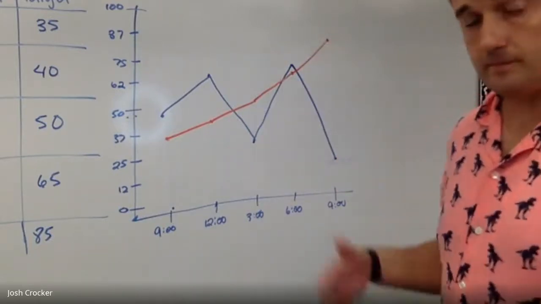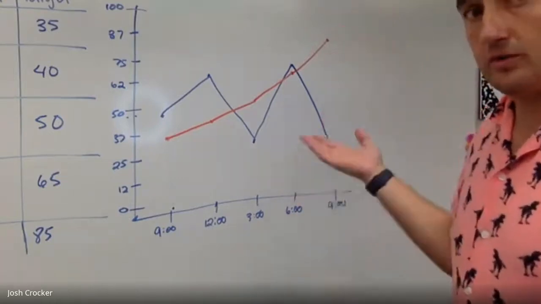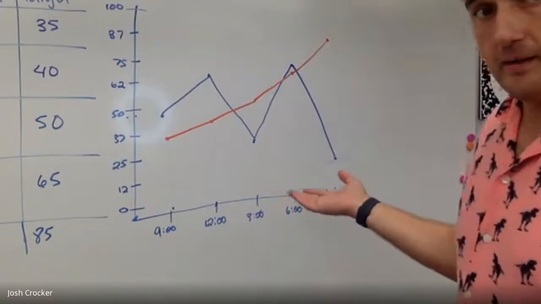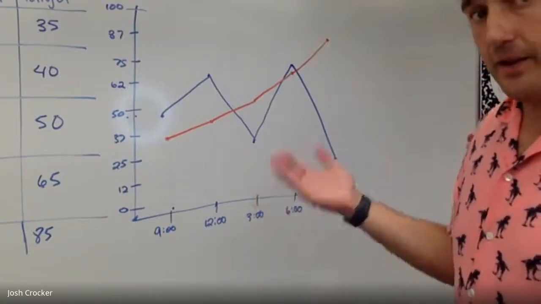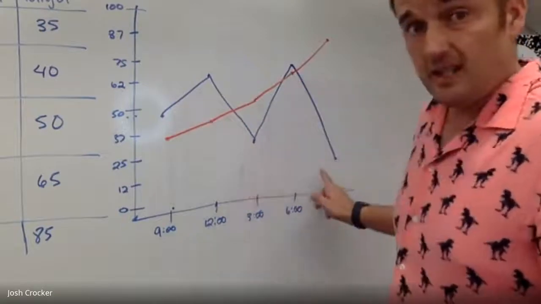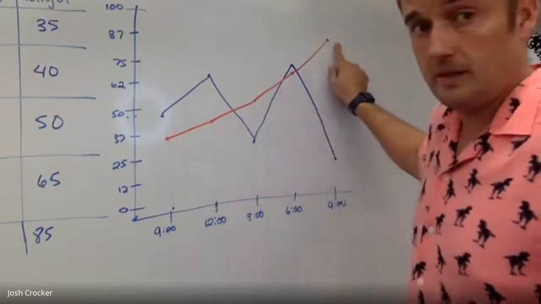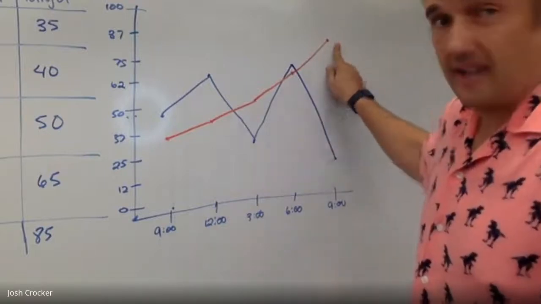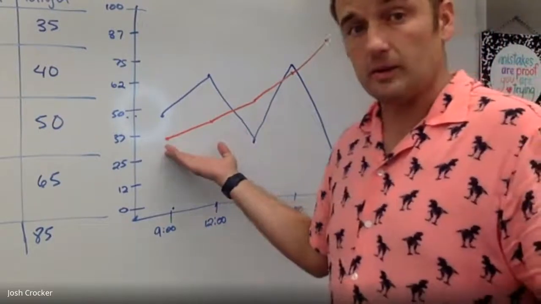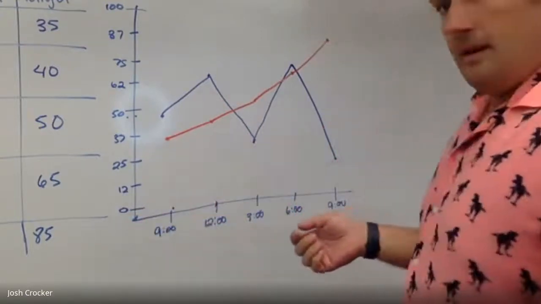So line graphs. Line graphs show you change over time. They show me that the number of cars at Walmart changes a lot during the day. Busy times and slow times. The number of cars at Target tends to just trend up. So like I would want to go to Target early in the morning, if I could.